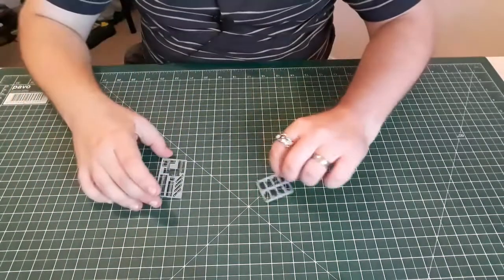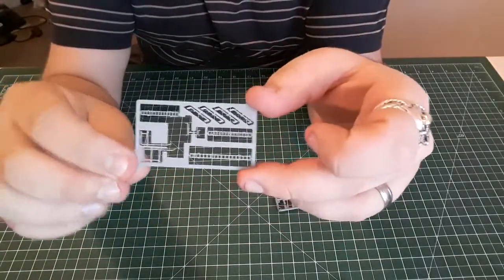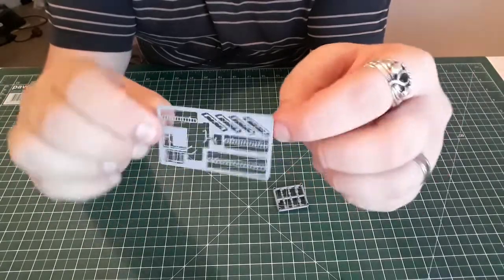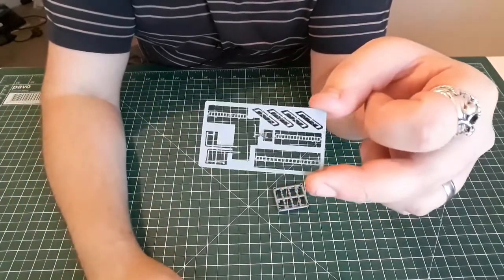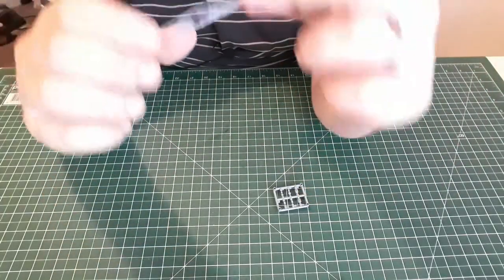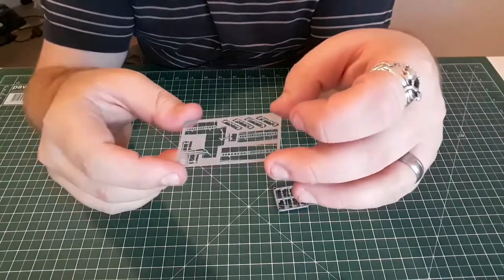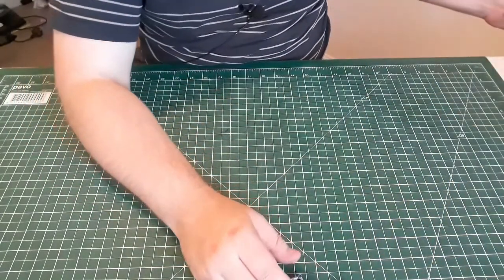The metal details are called photo etch. Normally photo etch is brass and looks kind of brassy, but this one they've pre-painted so it looks alright on the hull and you don't have to do any painting to it. You can still weather this though, which I'll probably have a look at doing once it's all built, like I did with the gun turret.